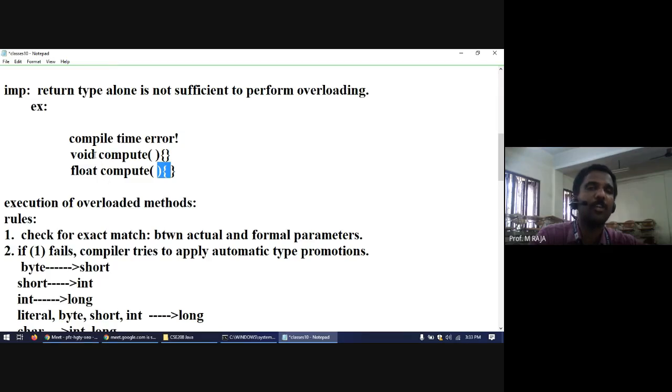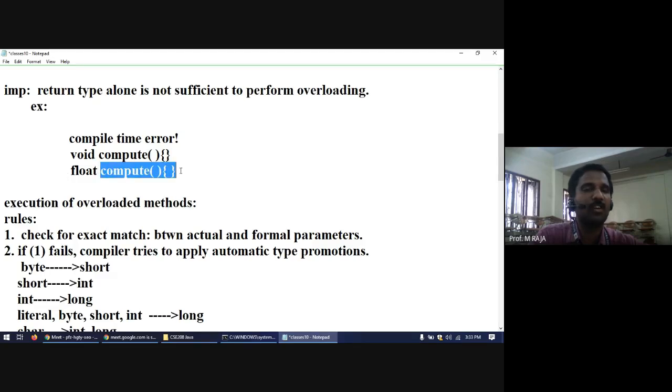But using the return type alone, you cannot conclude the necessary condition for method overload. So void and float, of course, different types. If you want to call some object name dot compute semicolon, this version is called, of course. Some float x is equal to object name dot compute.